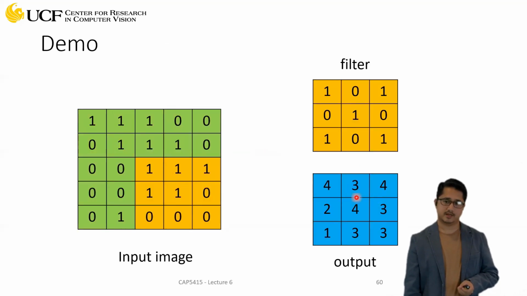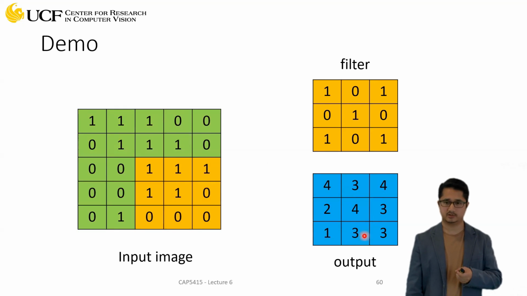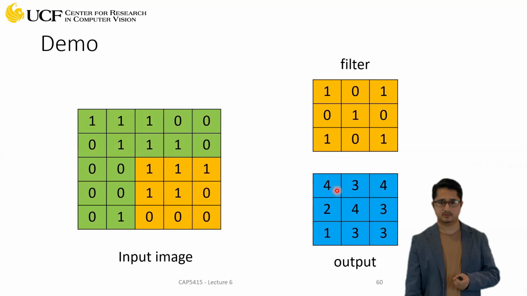Now if you try to analyze what kind of activation map you got, the highest value was 4, right? And you got that value at 3 different locations. If you analyze what the input image patch was at these locations, it was partially matching with the cross. Not a perfect match, but still some kind of match, even at this location.